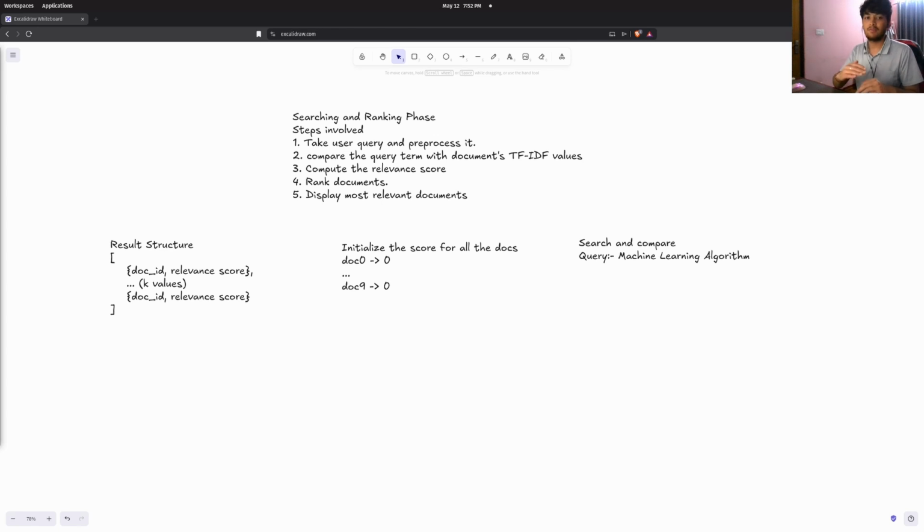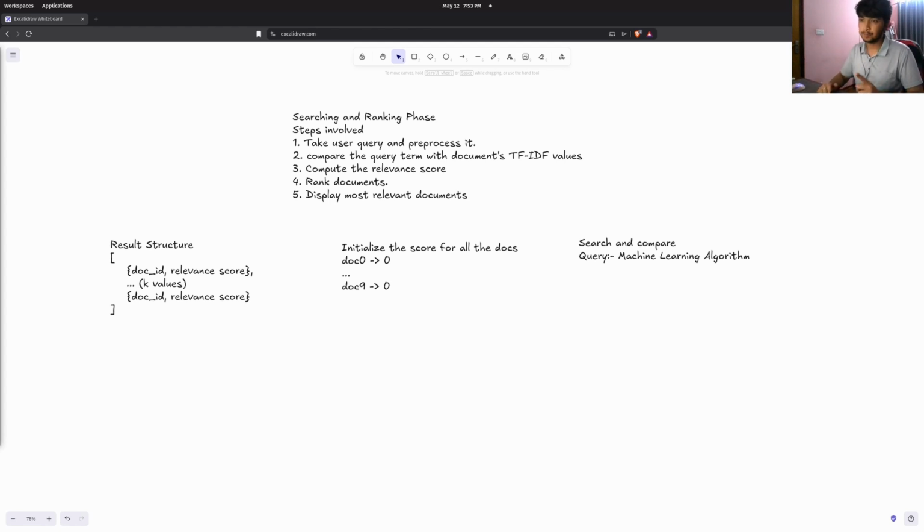The fourth step is to rank the documents on the basis of that cumulative sum of TF-IDF scores that we got after comparing the query and the documents' tokens. And the fifth thing is to display the most relevant documents, k number of them.